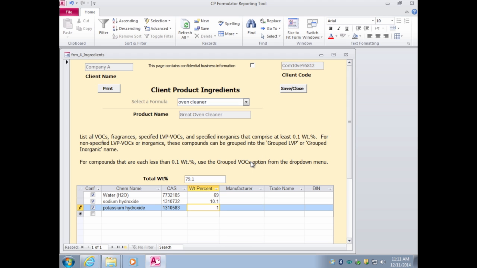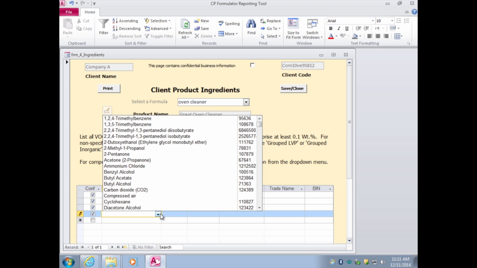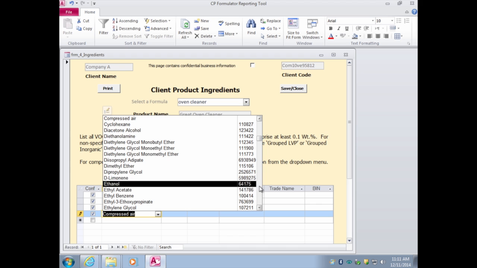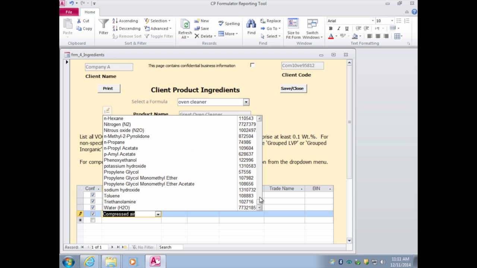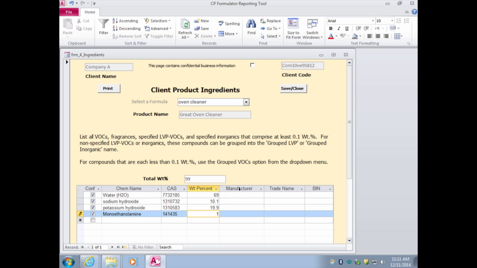The weight percent is 19.9%. My last ingredient is monoethanolamine at 1%. As you can see, the total weight percent equals 100%.